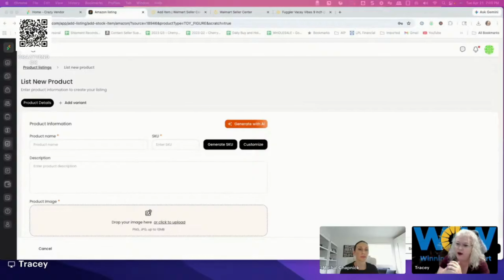And then we try to make a lifestyle image, like putting it in a kid's hand, or putting it on a background that correlates to the season. At Christmas, I did all sorts of products sitting in the kitchen with Christmas decorations around them. It's so easy with AI. Like I said, Canva has that background, PhotoRoom has that background. About any kind of image tool has that now.